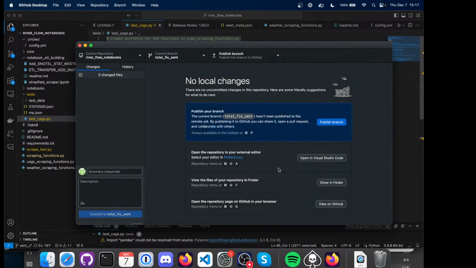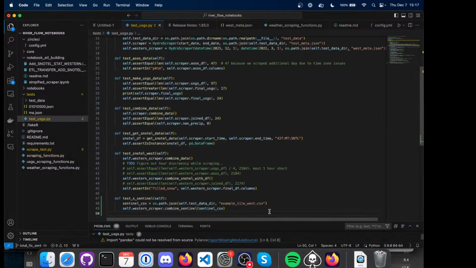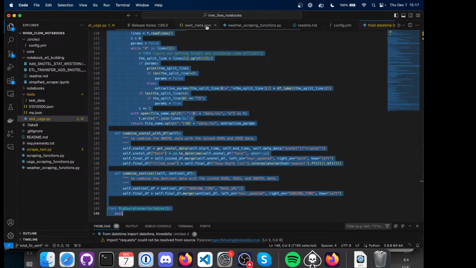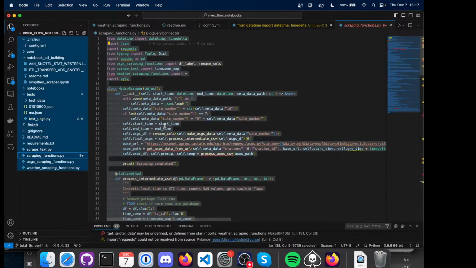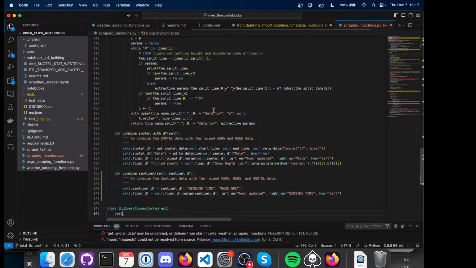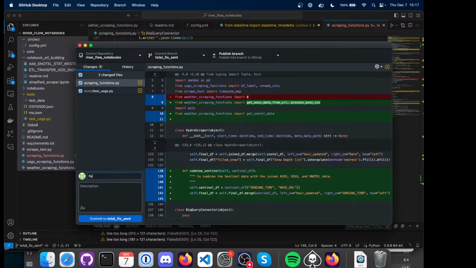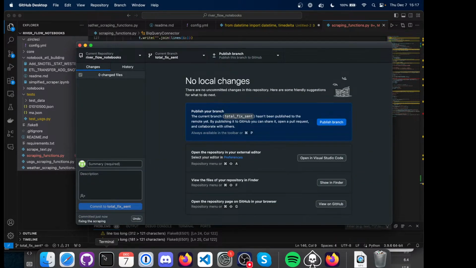Okay. And then I can recopy this. And then I can recopy this too. And then that should be good. Okay, so that should fix some of the issues.